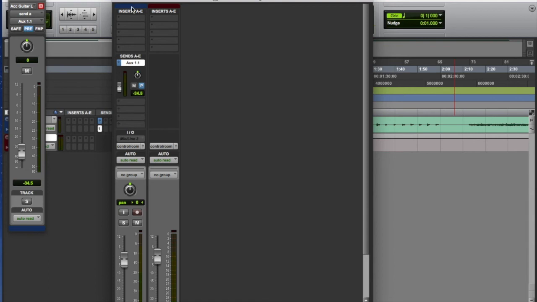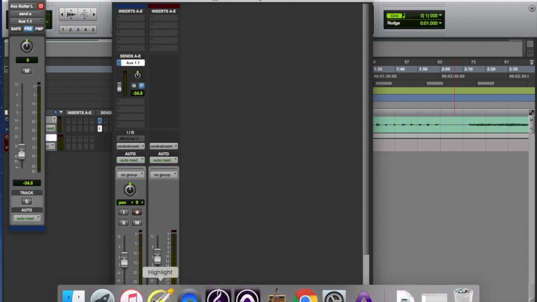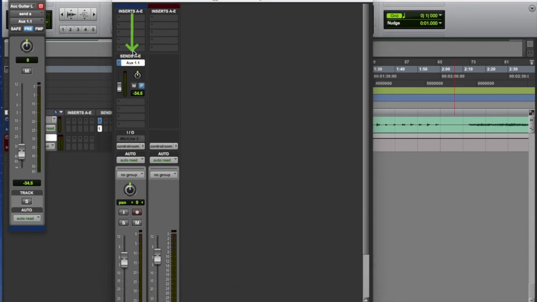Whilst all of the inputs from our inserts, again, I'll just show you this using a highlighter pen, all the inserts there, and then it goes through the auxiliary sends, and then it goes to the fader, and then the fader outputs to the pan control. Then the pan control outputs to the master fader like that. But the master fader, it's the output of the master fader that then goes through its own set of inserts in that direction. Now that's a little bit odd.